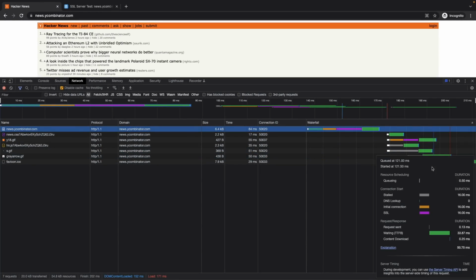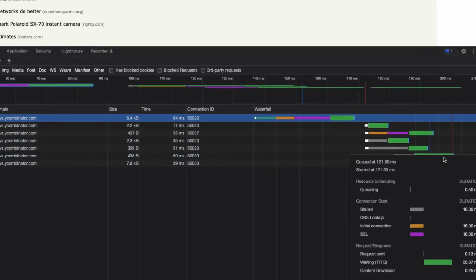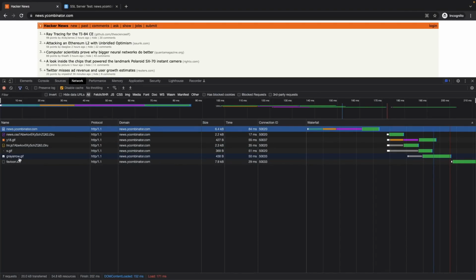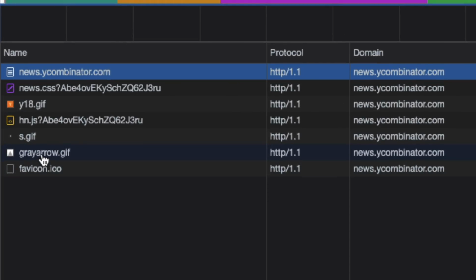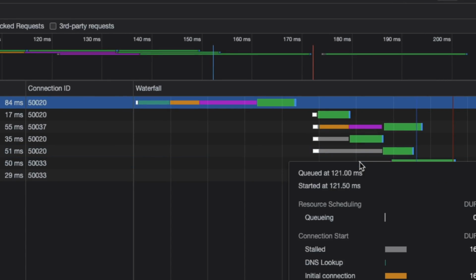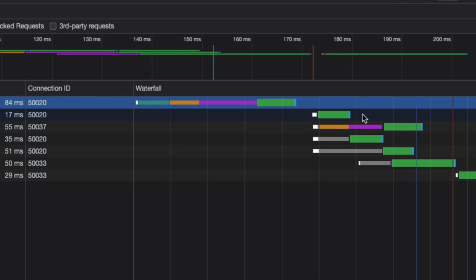Let's take a look at this. Here, this one is interesting. First of all, we didn't even queue that request for some reason, right? This gray arrow GIF, right? We started it right here. So Chrome kind of didn't even queue it. It just waited. It didn't stall. It didn't do anything with it. It just waited, right?